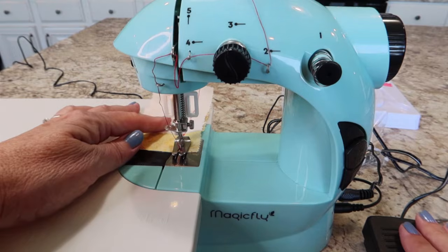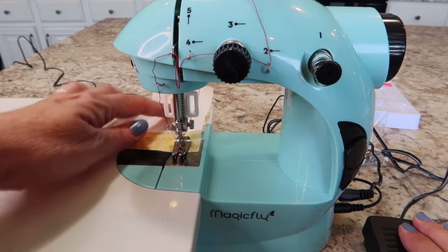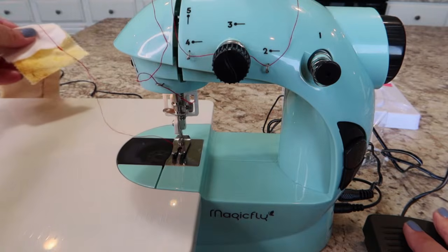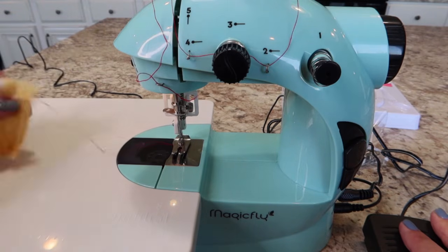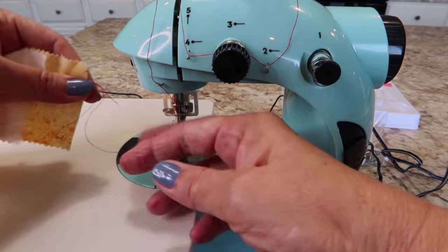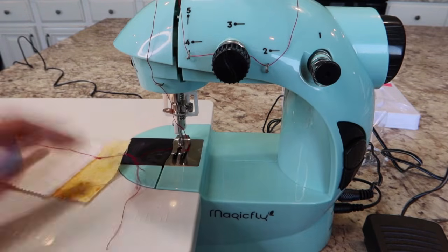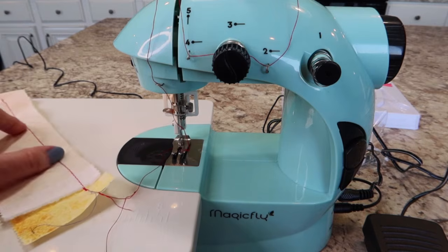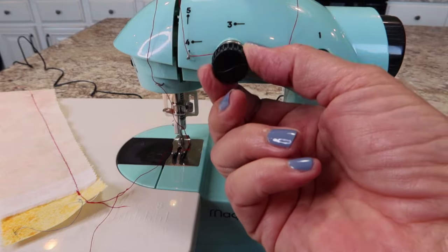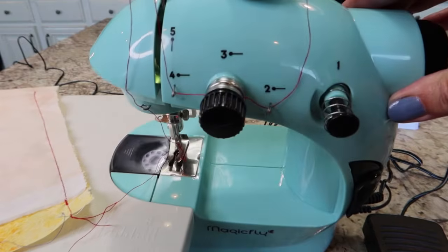Now for this machine, you're going to sew off of your fabric about 9 inches, give or take, 6 to 9. You just want enough thread there so you can, now see, I pulled too hard and I broke my thread. That's what happens. Just enough so that you can snap it. So don't pull too hard on your thread or you'll break it. If you find that your stitches are puckering too much, you can turn this to the left to loosen up this tension a little bit. Maybe work on those, pull a little bit.